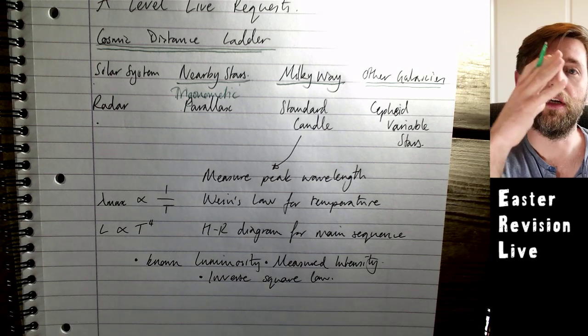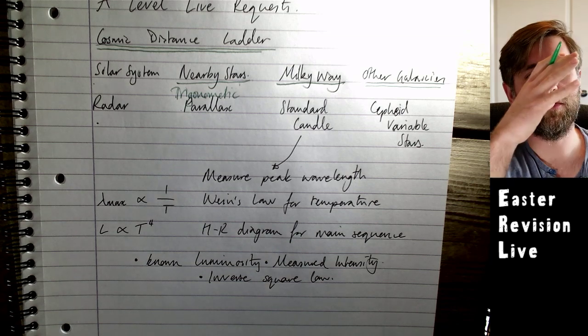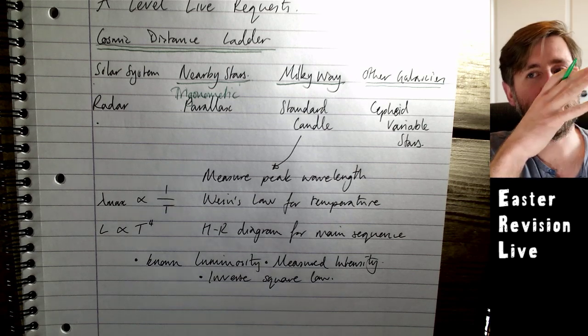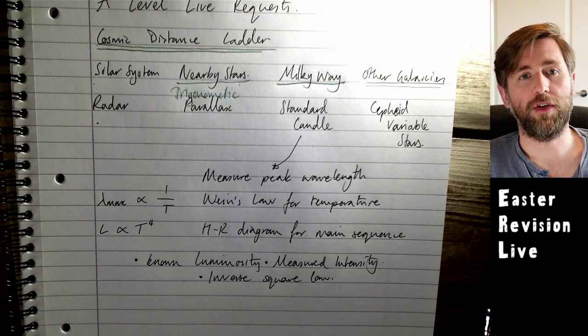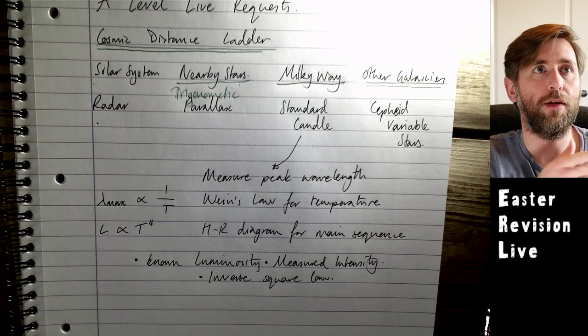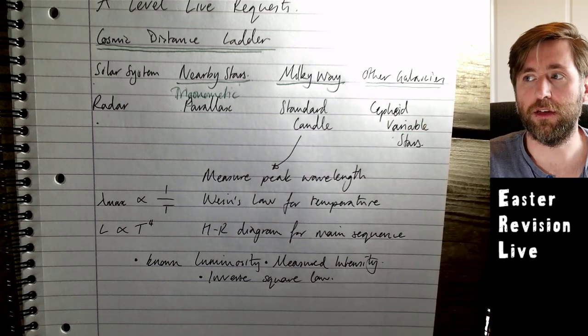Okay, so more fusion pushes it further apart, it cools, contracts, more fusion, pushes it further apart, cools, contracts. This is a Cepheid variable star, and it tends to be towards the red giant phase. You get these periodic changes in brightness, and that's what Cepheid is. So we can use that to work out the distance, but you don't need to know the detail of that, you just need to know it's a thing.